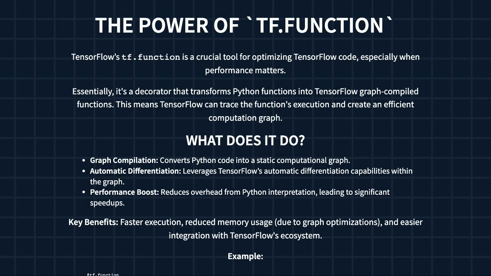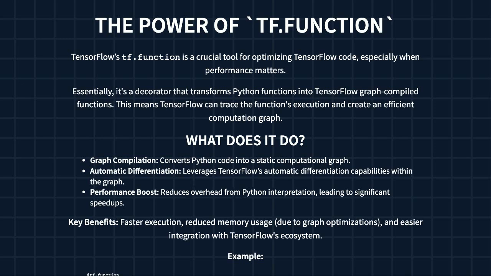Okay, let's talk about the TF function decorator. It's a really important concept for optimizing your TensorFlow code. Think of it as a special instruction that tells TensorFlow to turn your Python function into a computational graph. This means TensorFlow can analyze how you're running the code and create an efficient plan, rather than interpreting it line by line in Python. This leads to some serious performance improvements because it reduces all those little overheads of running in Python.